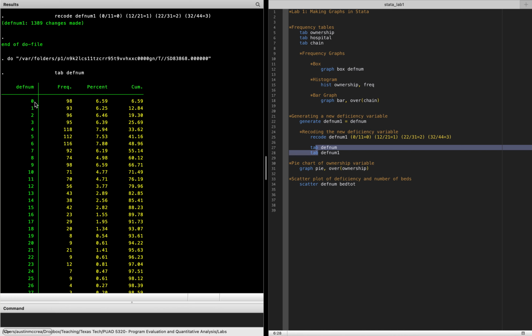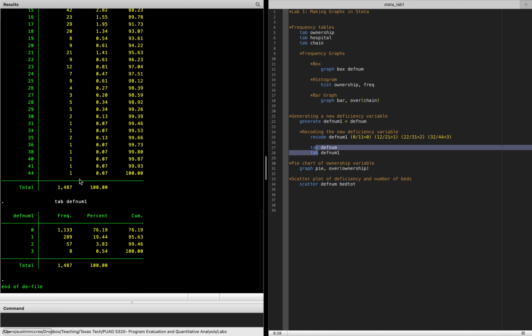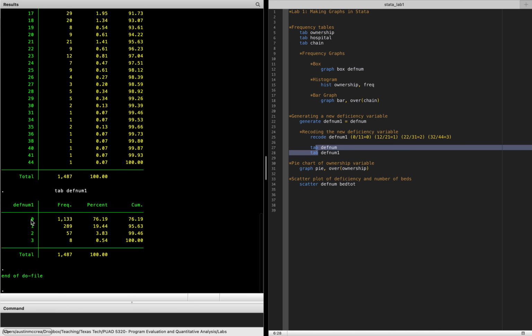So you could have 0, 1, 2, 3, 4, 5, so on and so forth, number of deficiencies. But what our new variable did was collapse these across several different bins. Right, so it's just a different way of expressing this variable and collapsing things on certain categories.